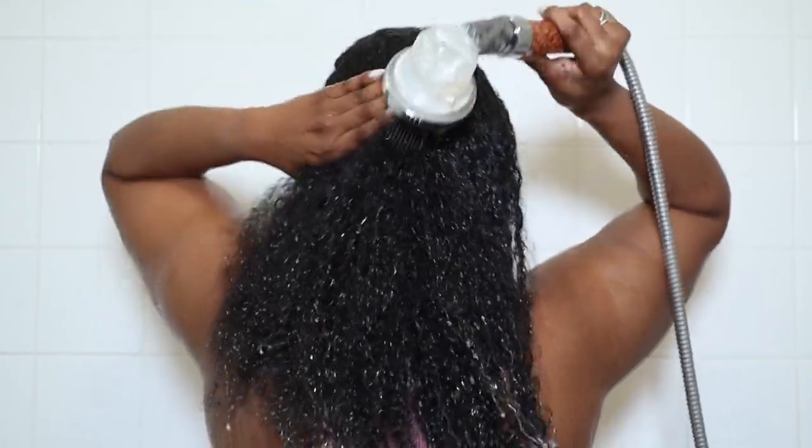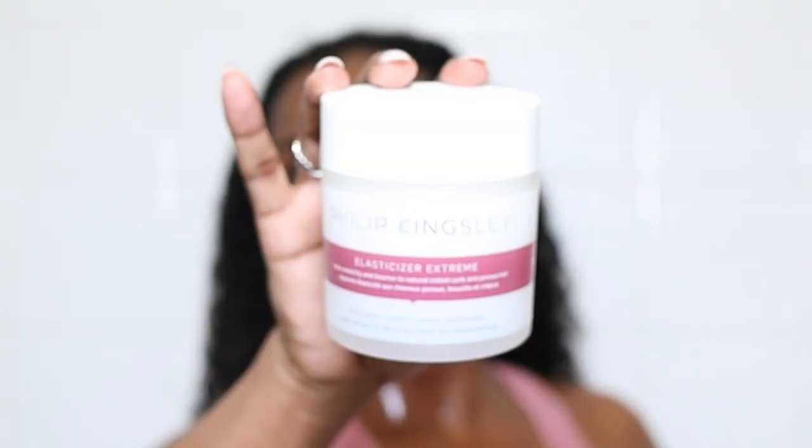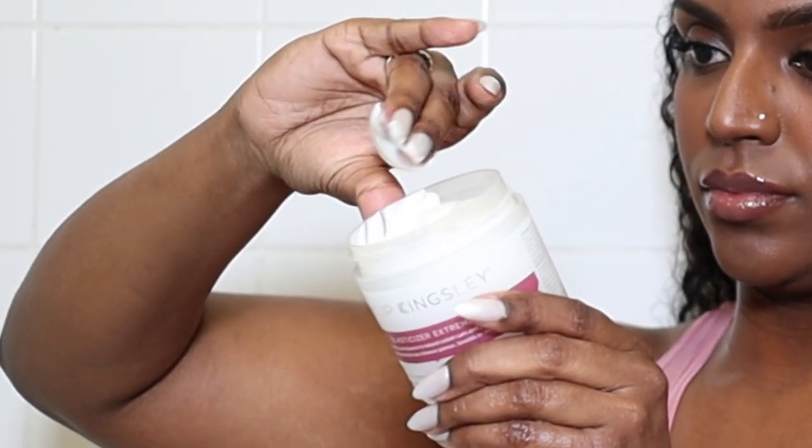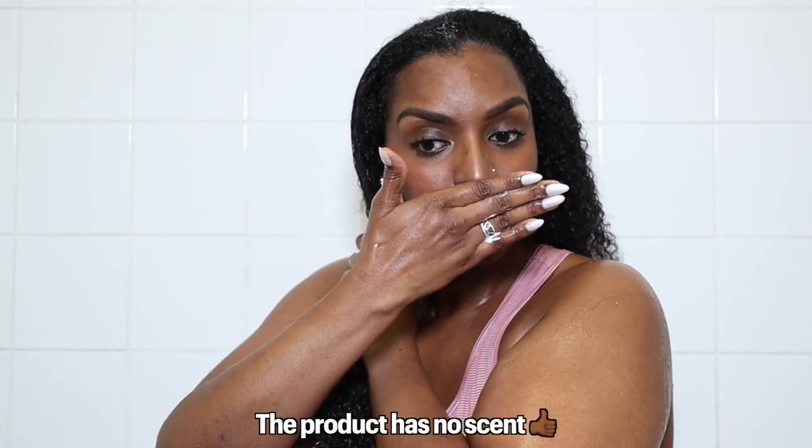The first thing I want to do is part my hair off into manageable sections. So I saturate my hair with water — do not try to part your hair in a dry state because this will cause more breakage and hair fall. Once my hair is fully saturated, I go in with a conditioner — any conditioner doesn't matter — or a moisturizer. I apply that in two big sections. Before I go in with a comb or brush, I finger detangle first.